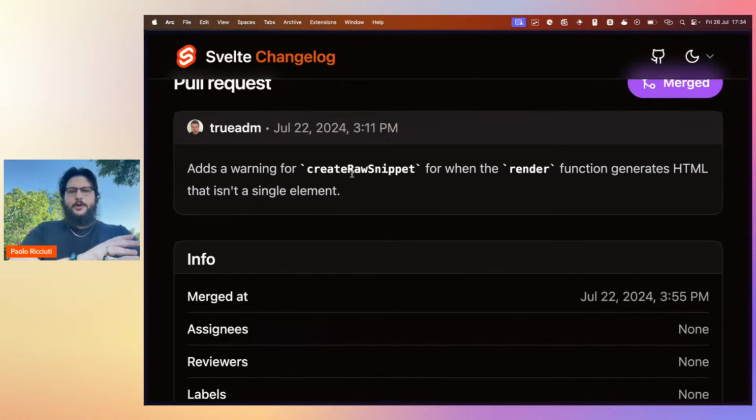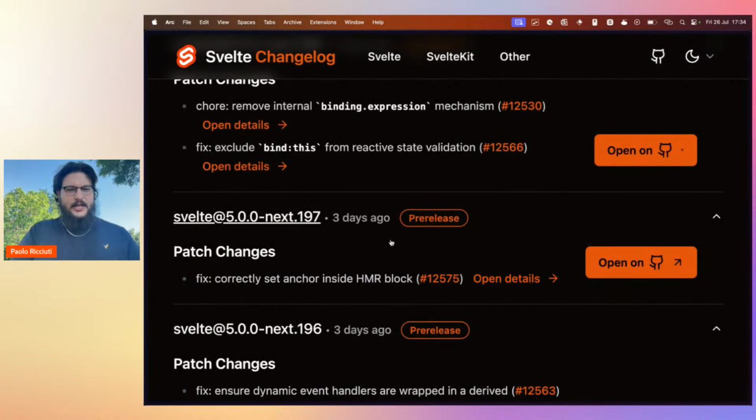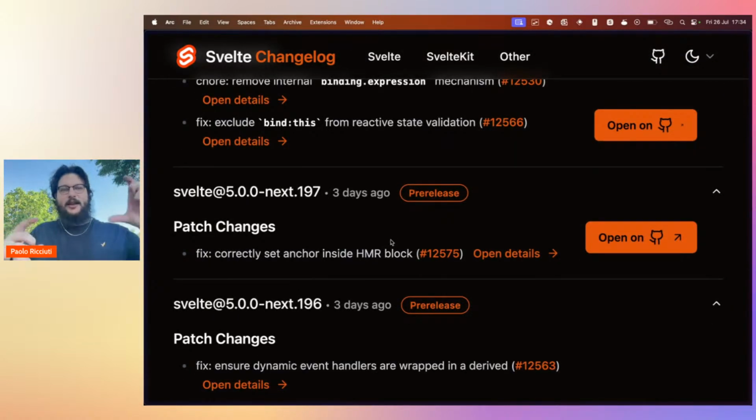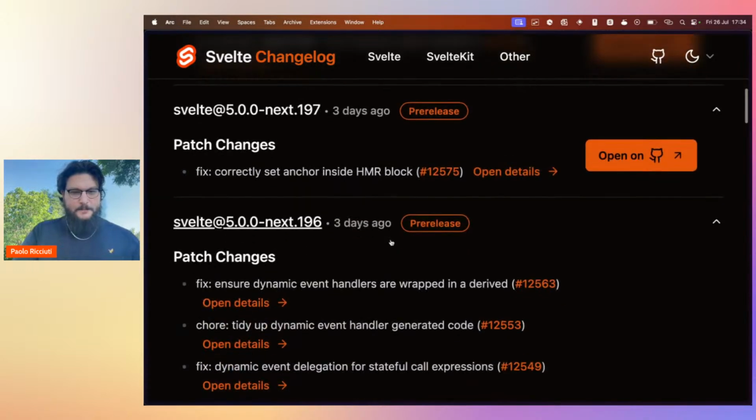This is also true if you add comments or hydration markings. You should return at least a single wrapper, a single HTML element. Inside that element you can put whatever you want, but outside you should only have one single element, and now we have a warning for it.